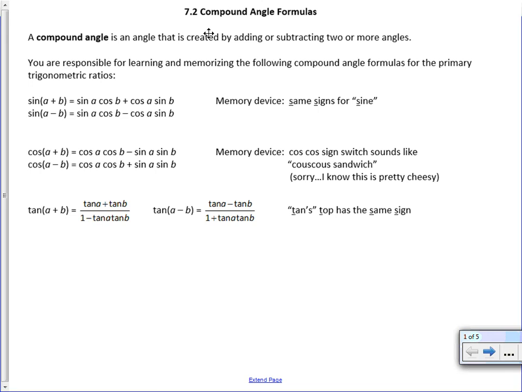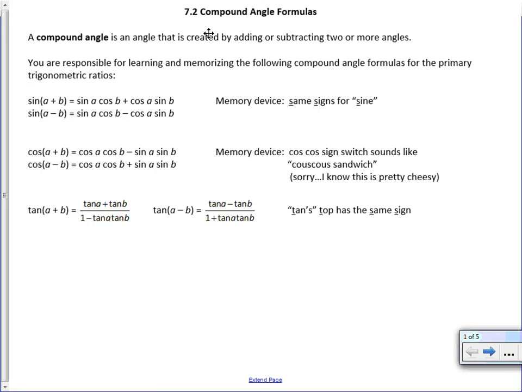So all I'm going to do is run through this, and then we'll start doing the examples on Thursday, just so you can get a feel for how the formulas work. If I have sine of a sum of two angles, the formula for sine alternates. It starts with the same ratio, sine, and I want you to notice something. No matter which formula we're doing, the angle order stays the same. Whatever the first angle is will come in the first part of every piece. The second angle will always come second. So sine of A plus B becomes sine A cos B plus cos A sine B.